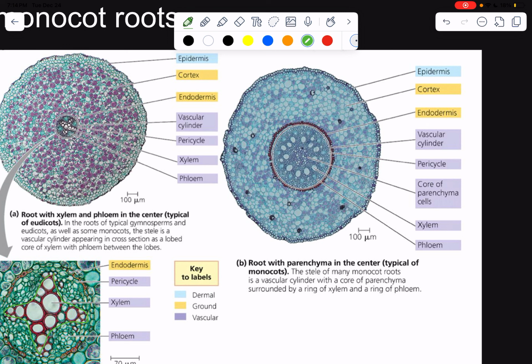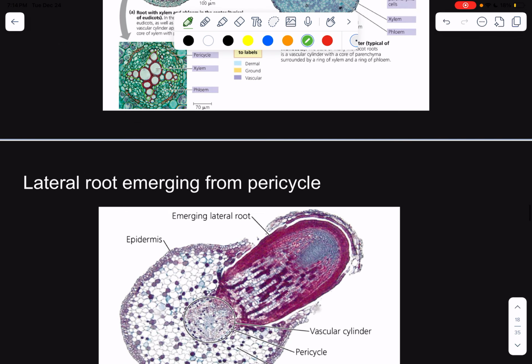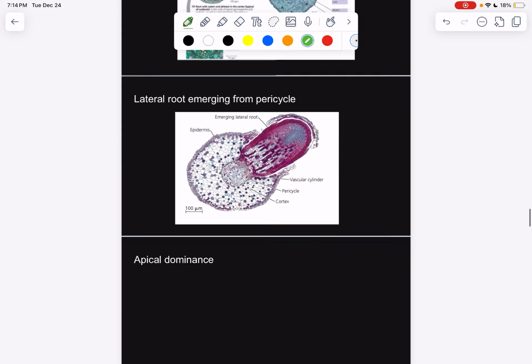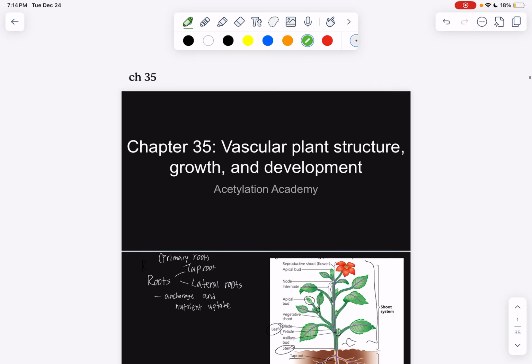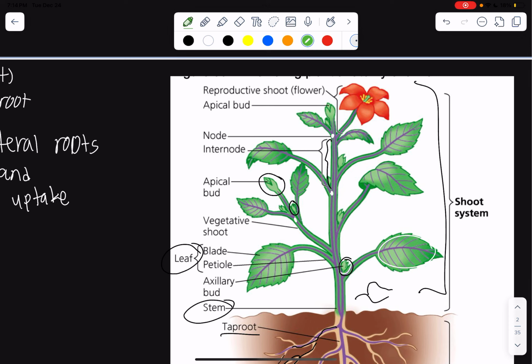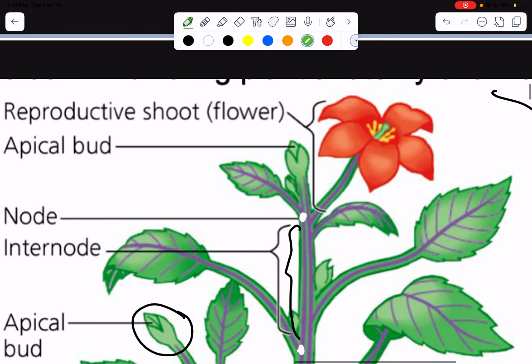Now, the entire biomass of a primary shoot, so if we move on, derives from its shoot apical meristem. So if we go back all the way up here to the first diagram, the shoot apical meristem is a dome-shaped mass of dividing cells at the shoot tip. So somewhere around here would be the thing that we discussed earlier.